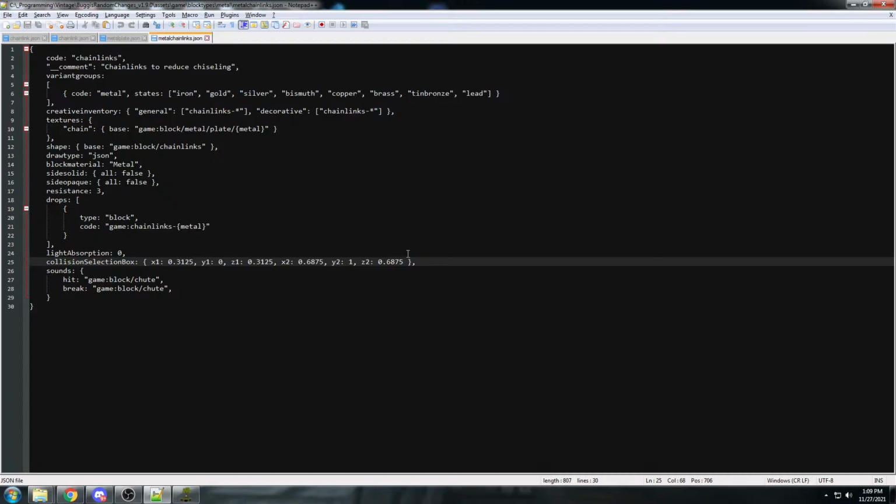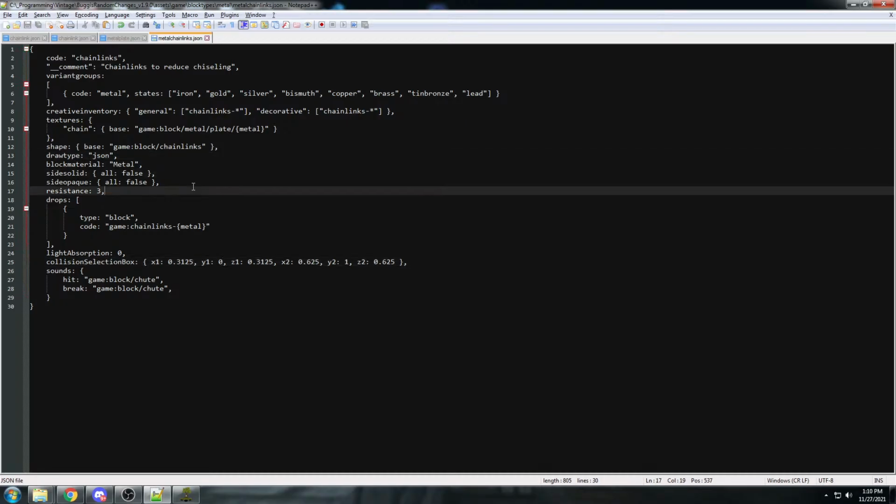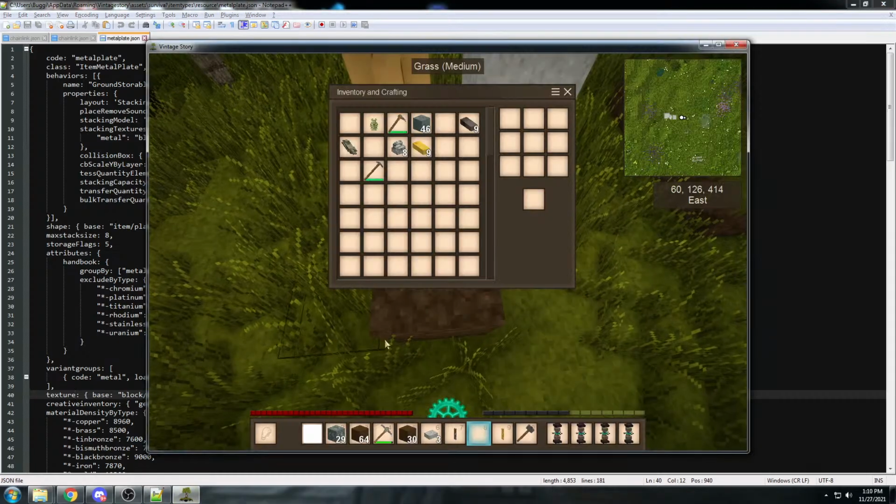So 0.6875 minus 0.0625. 0.625. Okay, well that. There we go. We'll see if that works. All right. I think we'll give that another test.